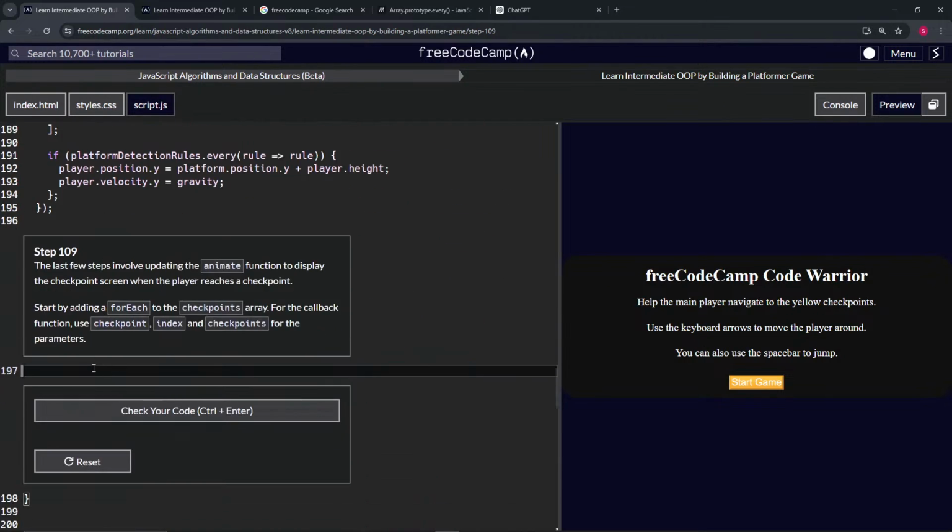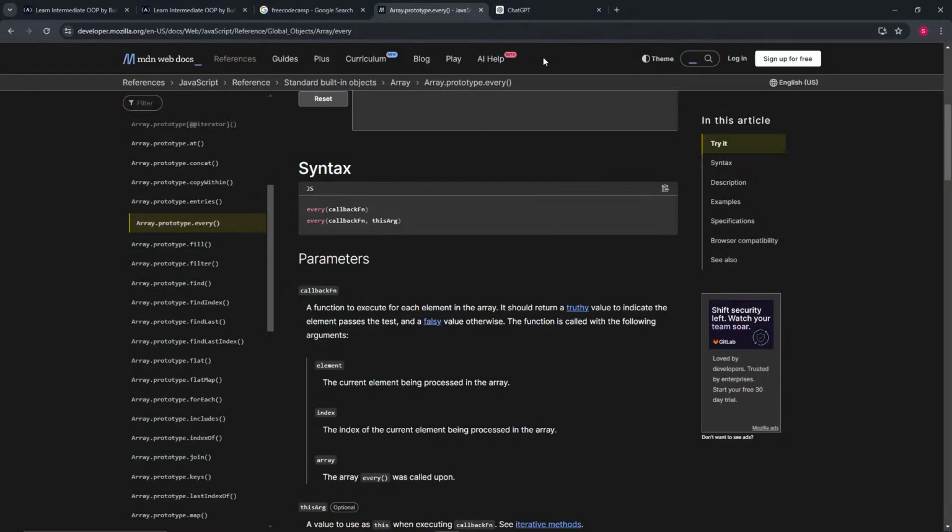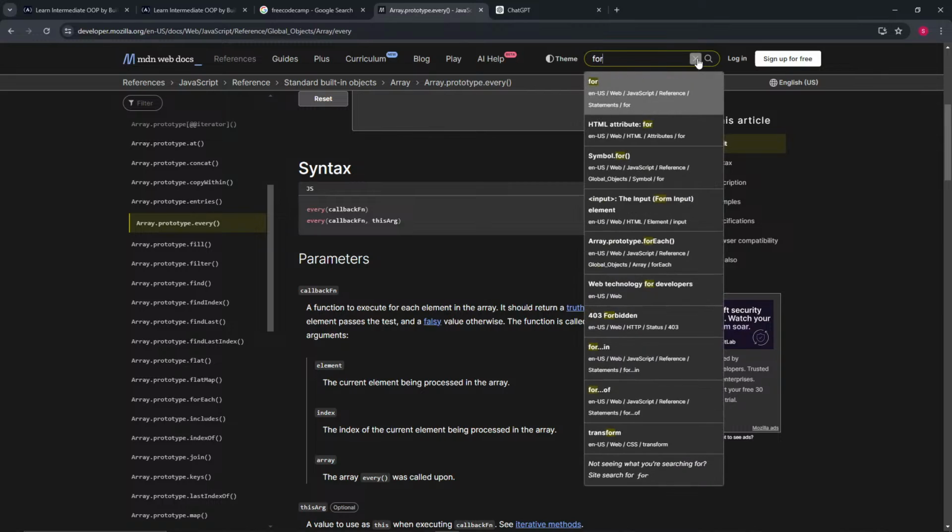So we're going to say checkpoints.forEach. And then we are going to use checkpoint, index, and checkpoints for the parameters. So we'll have a set of parentheses. We'll say checkpoint, comma, index, comma, checkpoints. Let's open up the forEach method.